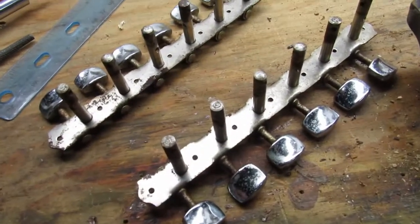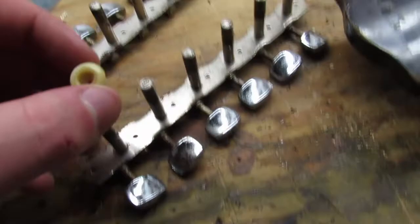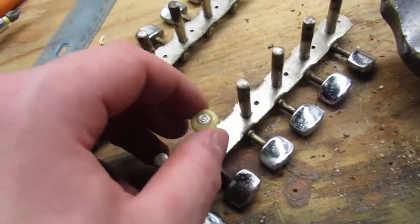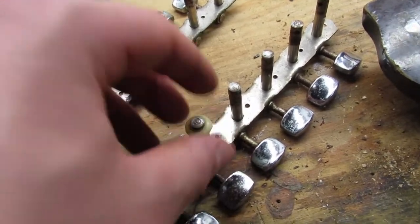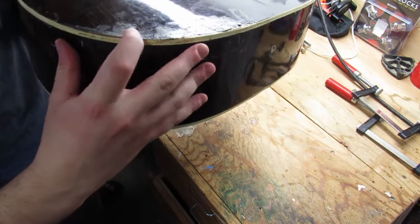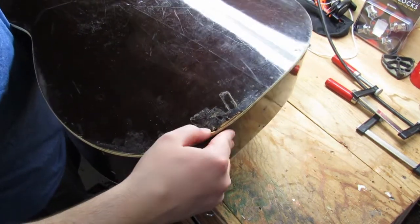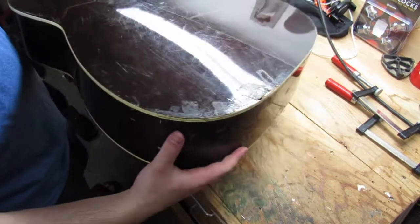Also, in addition to cleaning up these, I reamed out the inside of the bushings with this circular file so that they fit better and they won't cause any friction now. Okay, so I let the glue dry for 24 hours and the back is now closed up and fixed. It's not gonna be perfect, but it's definitely better than it was before.